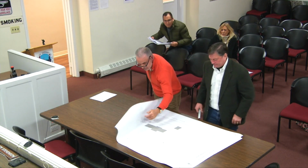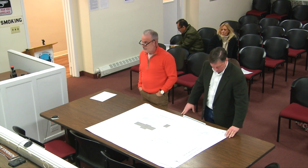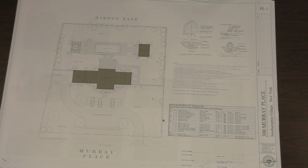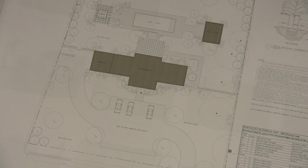Thank you. Good luck. Next, 300 Murray Place LLC, construct two-story single-family dwelling with detached garage and accessory pool house. Joe Roberto, Dean Gamalka. You saw all this already, but just to refresh your memory, we left this application open to allow the public to view plans that came in a little late for our deadline. I have no objection to it. Does anyone have anything to say? We already talked about it the last time. Thank you for coming back. Is there anyone who has anything to say from the audience?